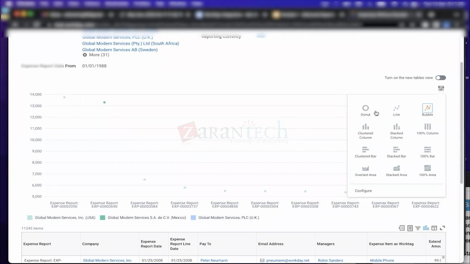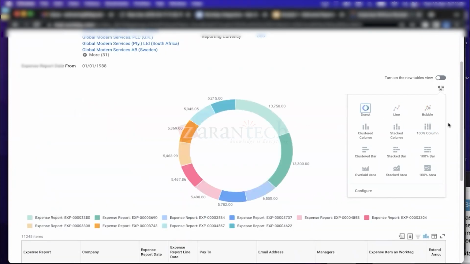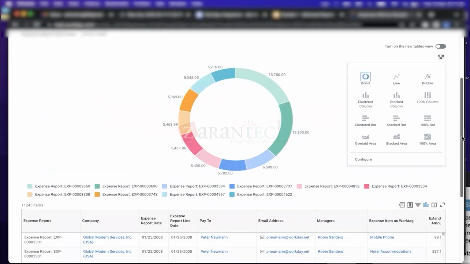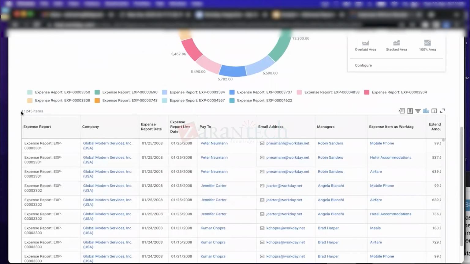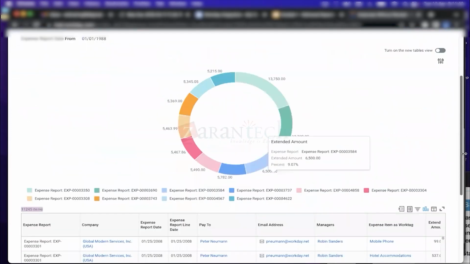So all that information is listed over here. You can certainly look at the same data in a different manner, and obviously your default format would be listed over here, right? So this is a different view of the same data.